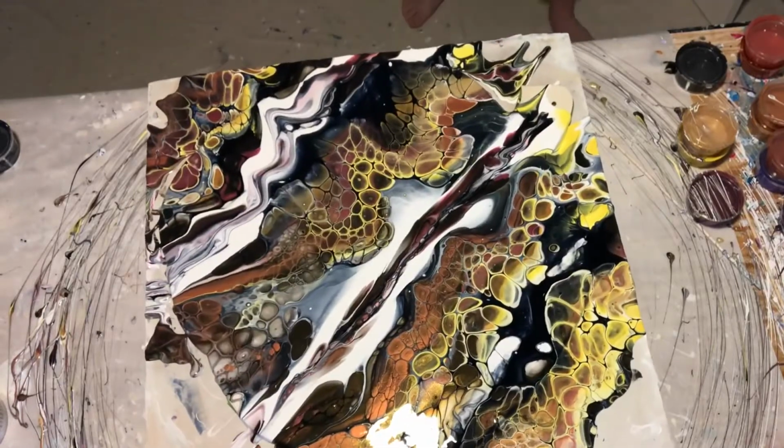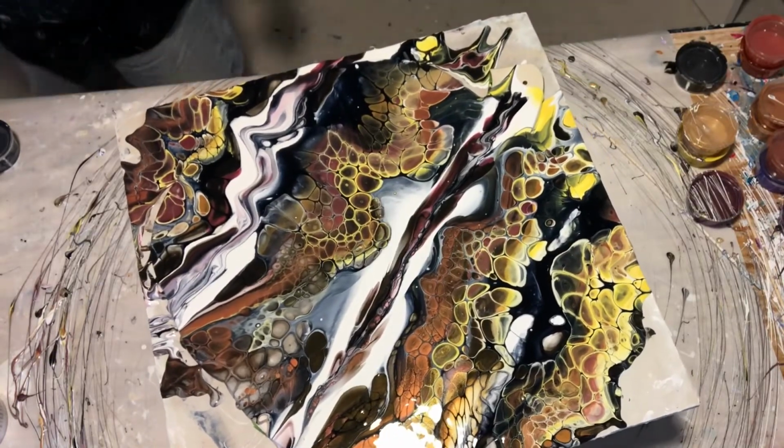And notice I don't give it a really hard spin. It's just enough to get the pigment, the extra paint, to move off the canvas, and maybe open up the cells just a little bit. And boy, did I get some cells with this one.